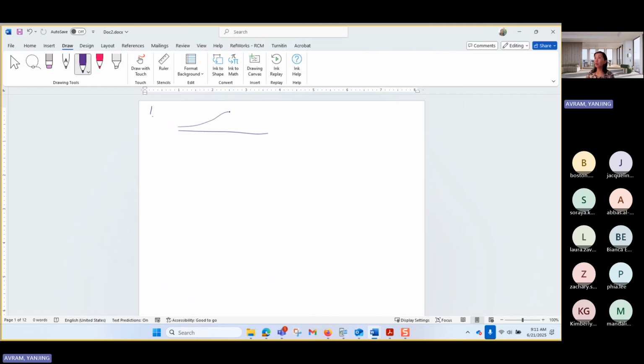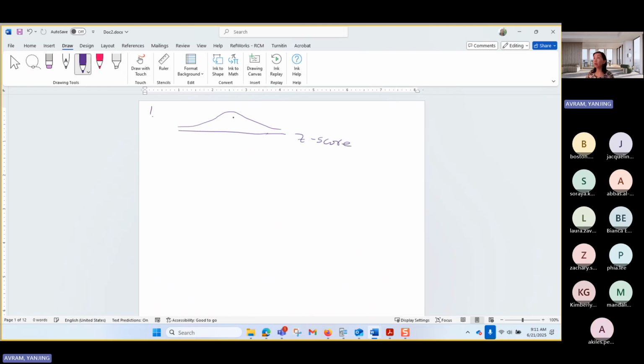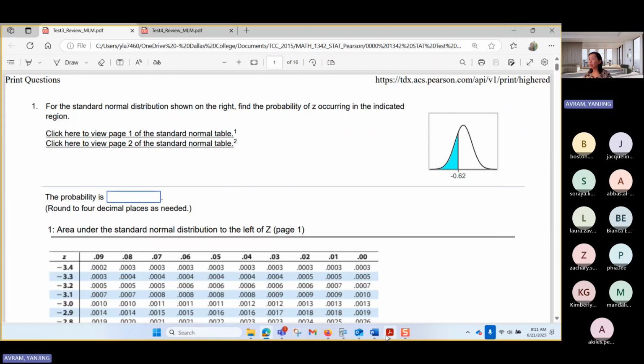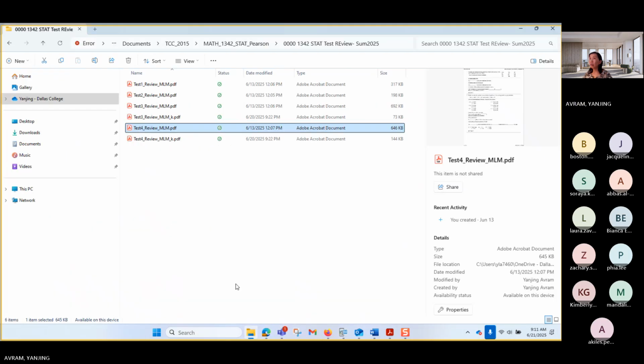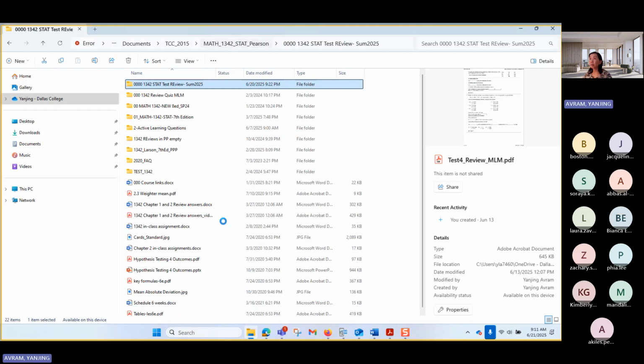So normal distribution, you have this bell curve, and this is the Z-score. If you don't have a Z-score, you have to use the formula to calculate it. The Z-score in the middle is 0, and then 1, 2, 3. To the left is negative, so a Z-score can be positive or negative. If you look at the table, the default table, go ahead and open the table in here.